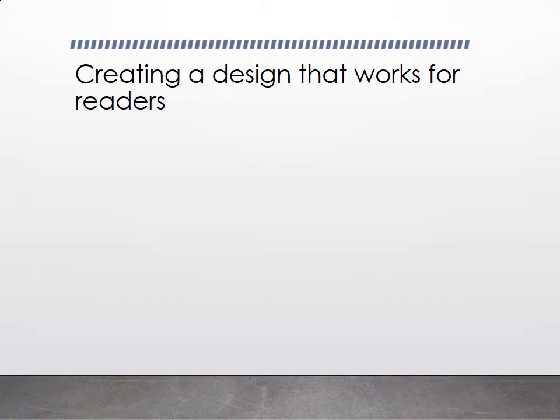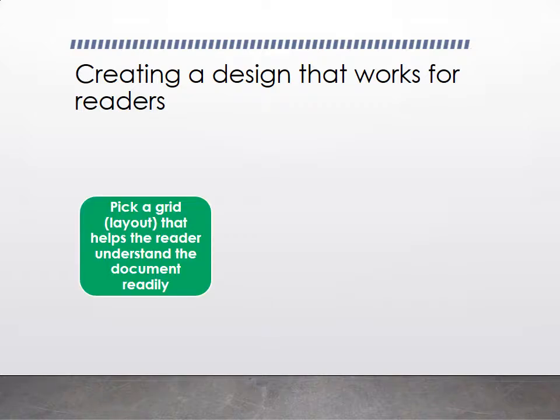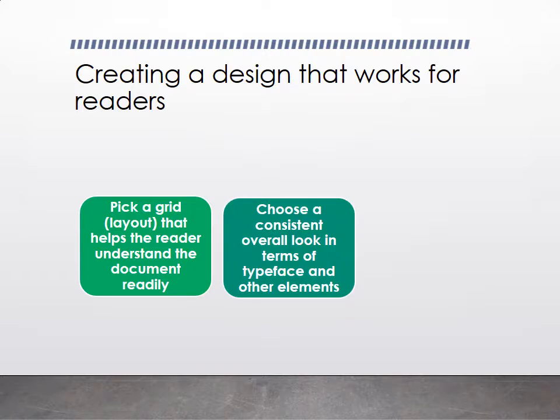To create a design that's going to be effective for your readers, begin with the general layout of your document. Think about what the typical expectations are for the genre of document that you're creating. Is it going to be more effective to use a horizontal grid, or might columns, a vertical grid, be useful in this document? So you've got to think about how the information is related, how the user's going to use the document physically, and what this document will help the reader to do. And choose the physical layout that's going to facilitate that.